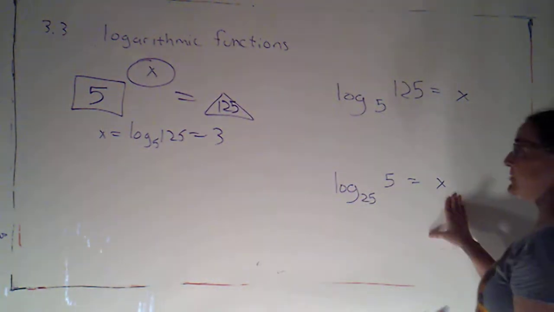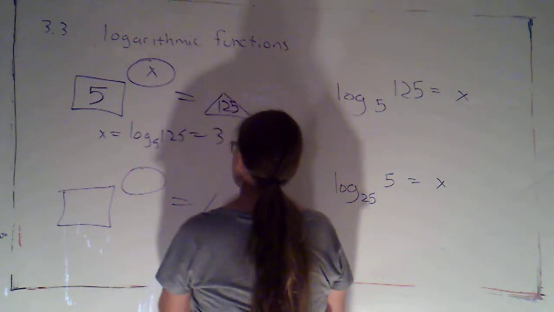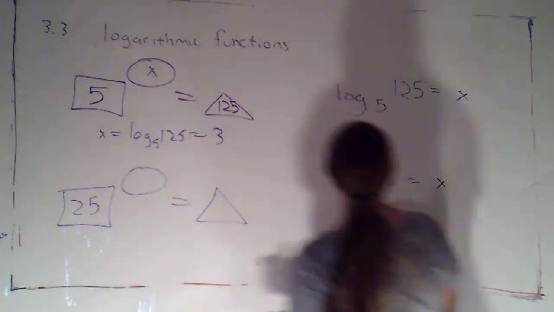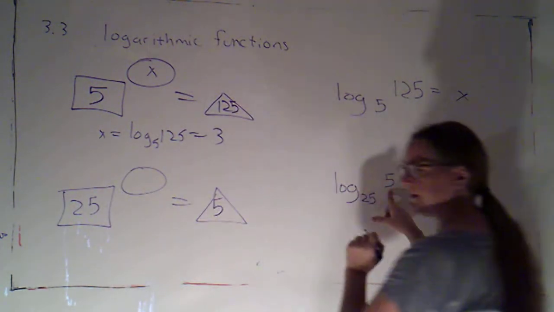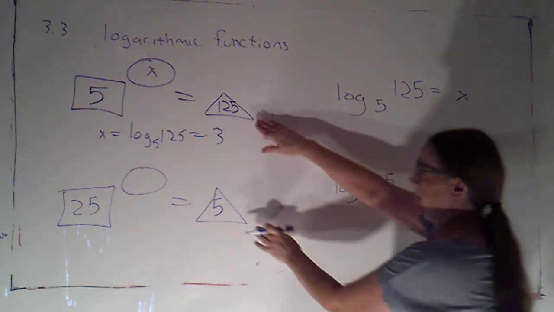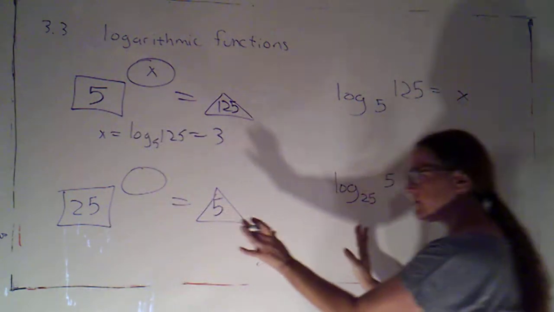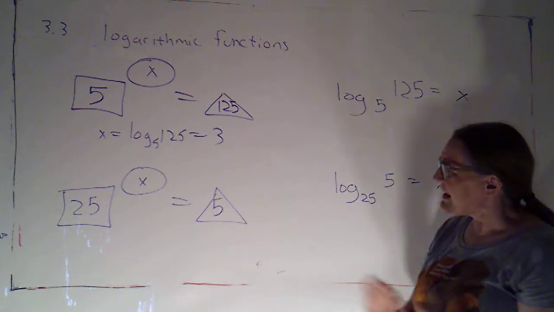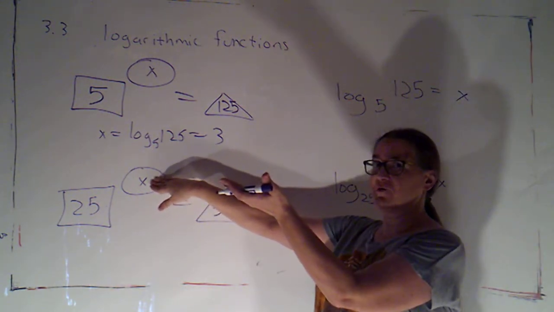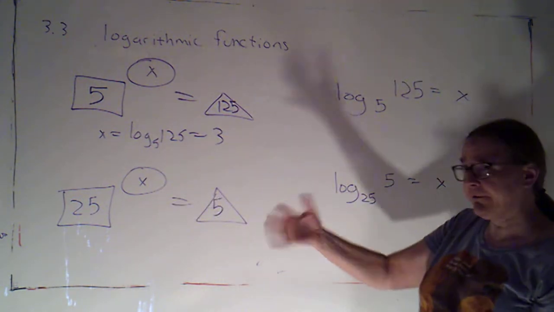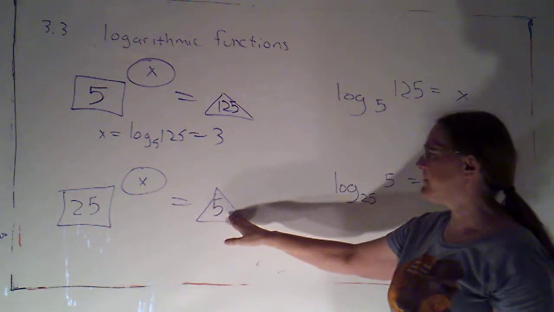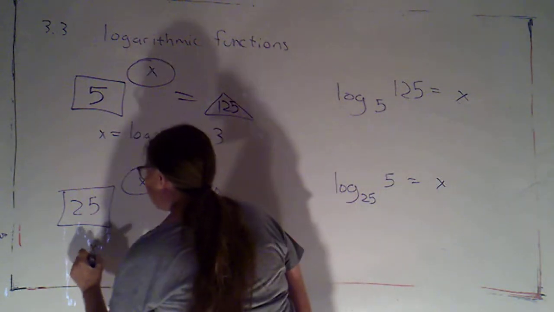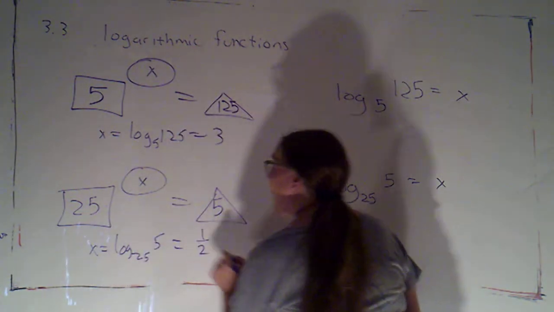If I look at this one, again, I've got a base, an exponent, and a result. This says the exponent I need when 25 is my base to get 5 as the result. Now that feels a little strange because we're used to having the bigger number be the result and the smaller number be the base. This is switched. We'll survive. The log is x, so the exponent is x. Now, if this were a positive integer, I'd be getting numbers bigger than 25. Doesn't look like I want a negative exponent because I'm not getting a fraction, I'm not getting a reciprocal. What's the relationship between 25 and 5? That's the square root. The square root is the 1/2 power. So x, which is the log base 25 of 5, is just 1/2.